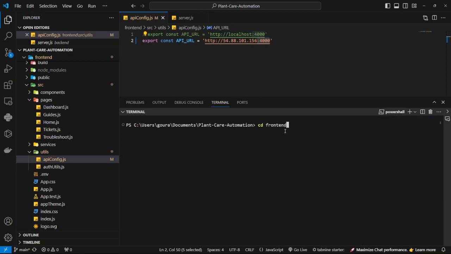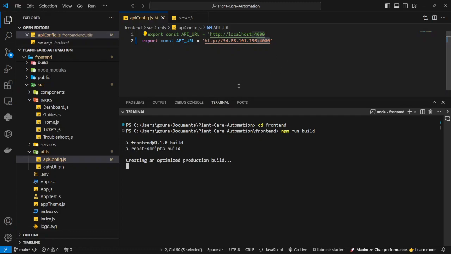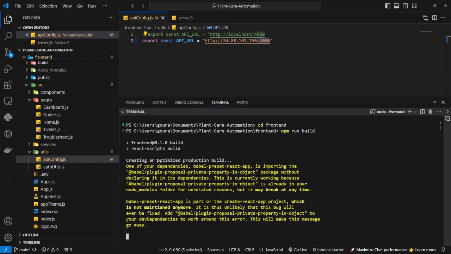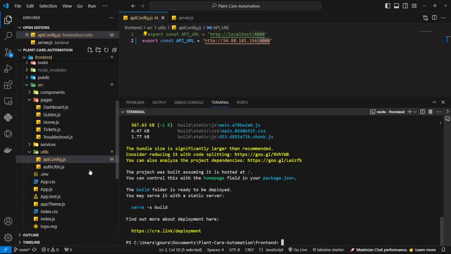Go ahead in your frontend folder and run this command npm run build. Now, why you need to run this command is because React app by itself is not an optimized version for your web. So when you want to put your app in production, you have to run this command npm run build. So it optimizes your app into simple .html, .css, .js files.